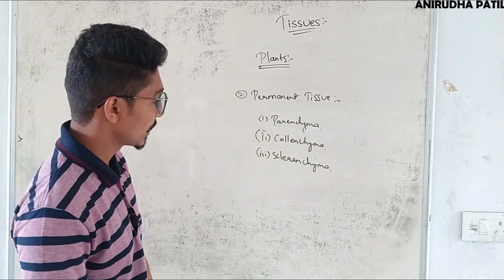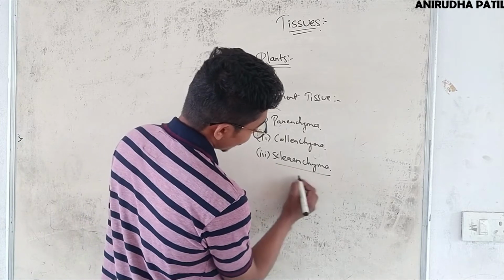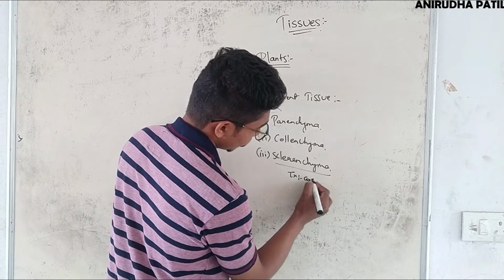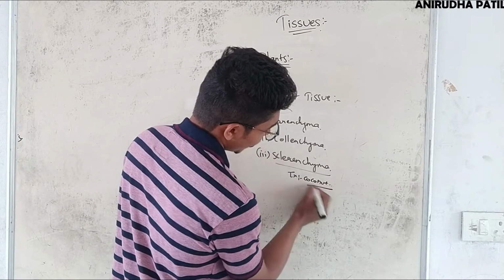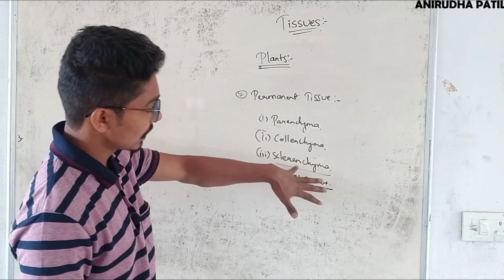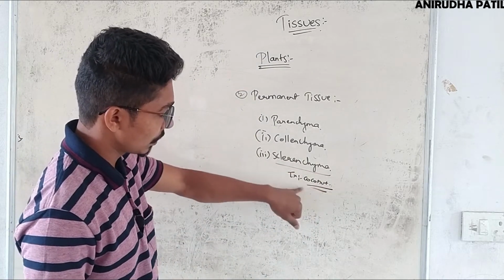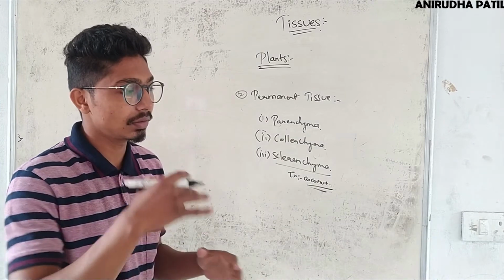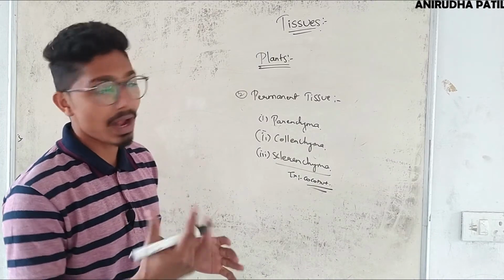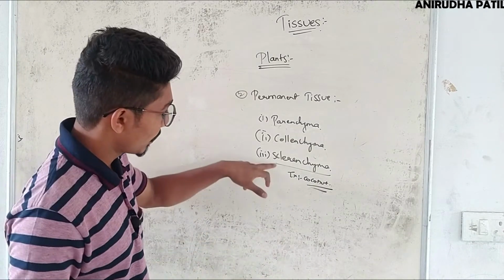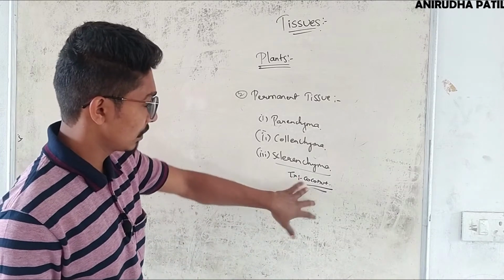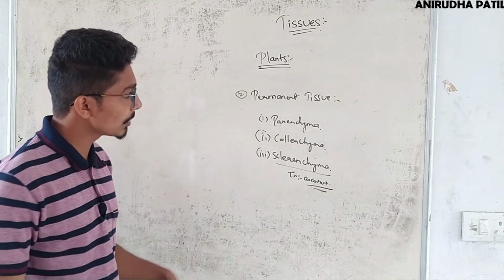Remember that much. For sclerenchyma, you can give the example of coconut, because that's stiff, and most of the sclerenchyma cells are dead. The outer region, the girth of the plant, the bark, is made up of sclerenchyma. And coconut is stiff, right? Skin and gum. So this is about permanent tissue.